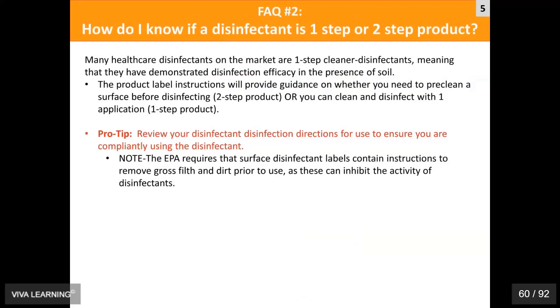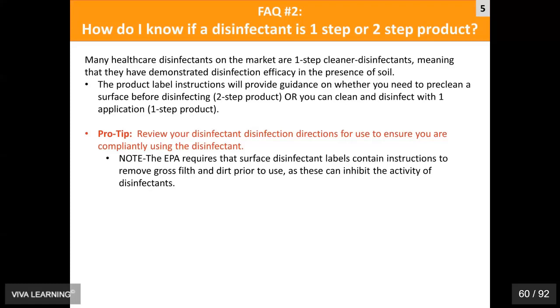People often ask, too, there's a little confusion about one-step or two-step products. Many of the disinfectants are one-step products, especially the newer products, meaning that they can work very effectively even in the presence of soil. So if there's some slight debris there, maybe not visible to you, it can still work. It can still disinfect. So in other words, that will tell you if it's a one-step, like VersaSure, for example. I just mentioned Clorox VersaSure because that's what I use. That it's a one-step product. You wipe it, that basically will disinfect and clean at the same time.